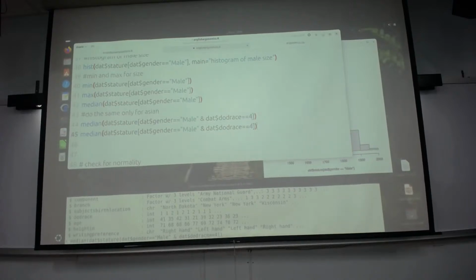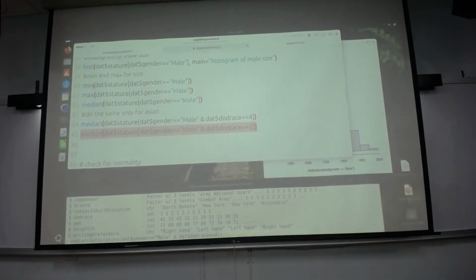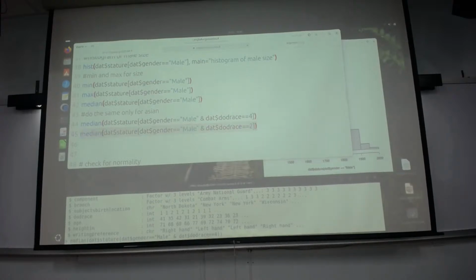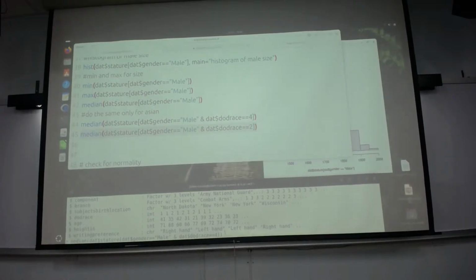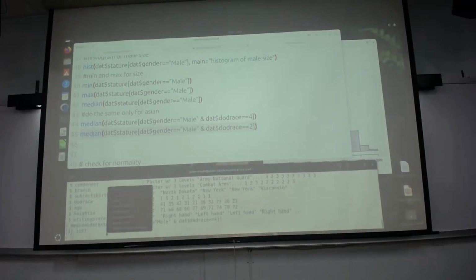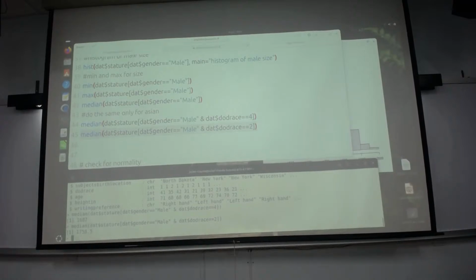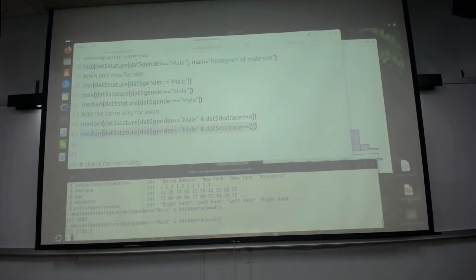Black people, this is category 2 in the data set. So you see that the black people have the same size as the average.